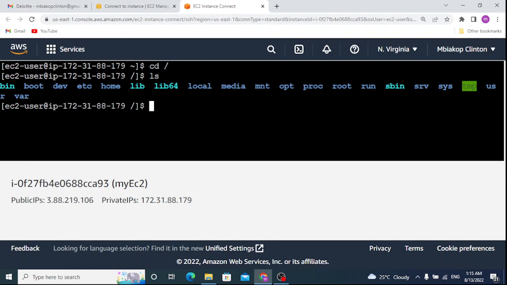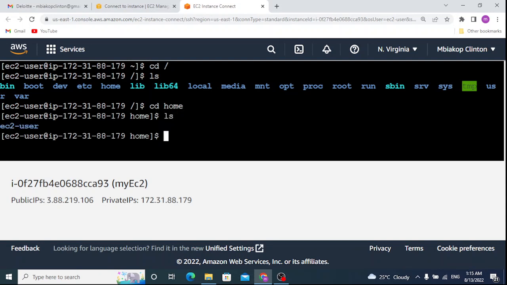You see there are so many different directories there, right? The temporary directory, bin, root, dev, etc, home. I'm going to enter home, cd home, ls. You see now that the only user that is there is ec2-user. I could create another user. Let me just create another user. I'm going to create another user called my name.